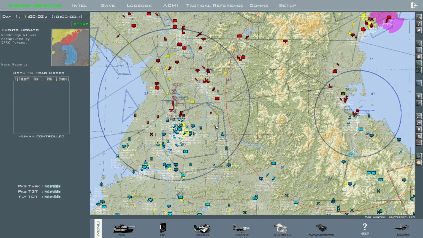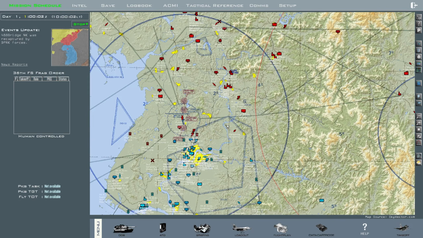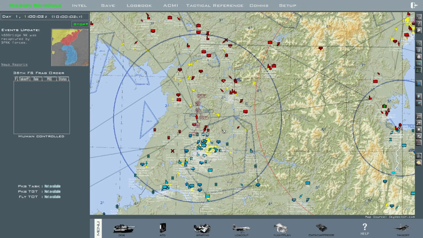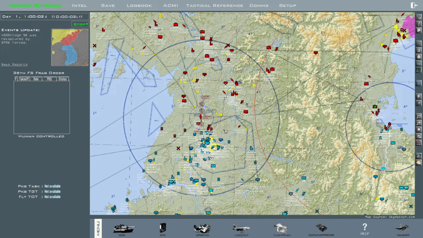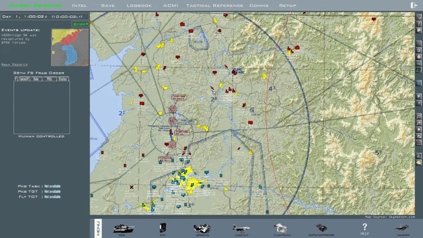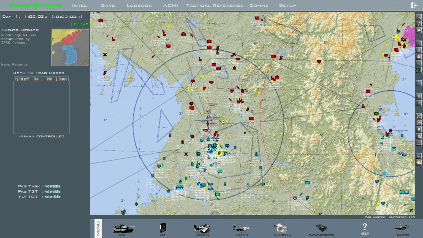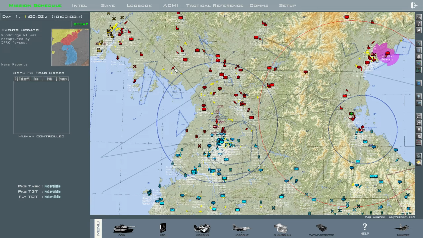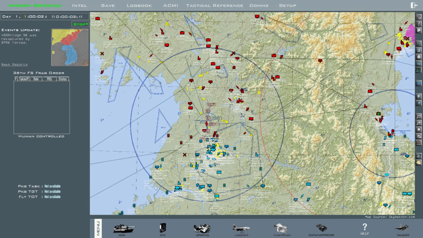Other than that, when it comes to mission planning, and this is just my advice, this is going to be a pretty quick segment because this doesn't really get too in-depth, honestly. First day of the campaigns, I like to strike all the air bases. For example, we need to defend Pyongyang. Suncheon Air Base, right here where my mouse is, houses a MiG-23 squadron. I would want to take that out first, and we can plan a mission for that. And then I'd want to take out Kwaksan, because it houses another MiG-23 base. And then there are other MiG-21 squadrons, just based in all these other various installations around the map.